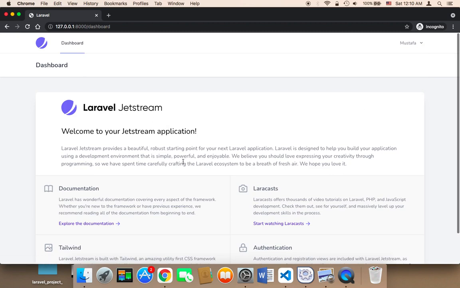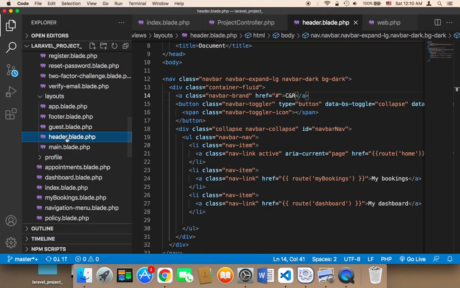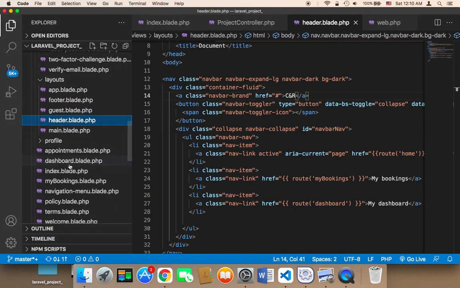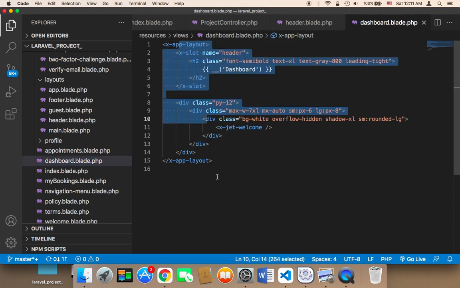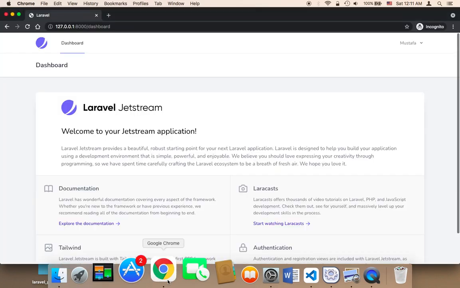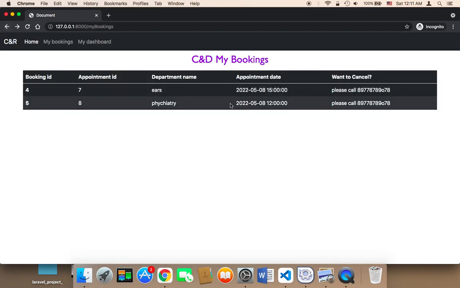And if you want to customize this, you can open up the dashboard. I'm not going to be working on the dashboard because this work is just web design, and this is not a web design course. This is a Laravel course. So you can change this completely if you wish to do so, and this is going to change the design. And now our system is complete.